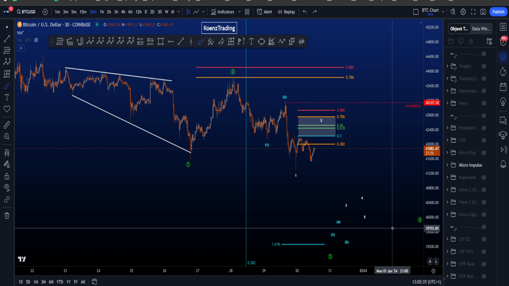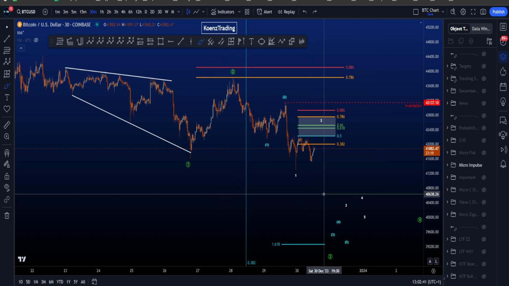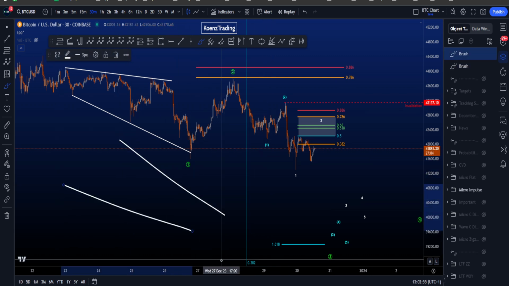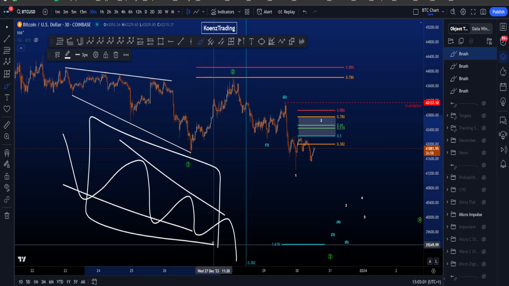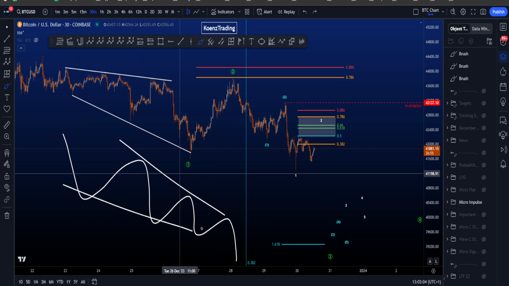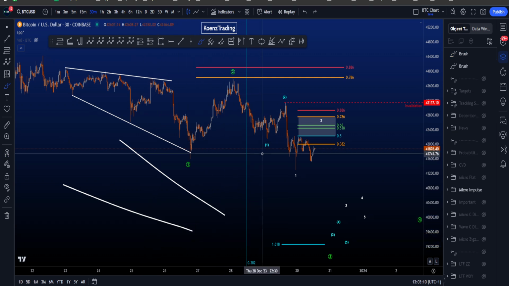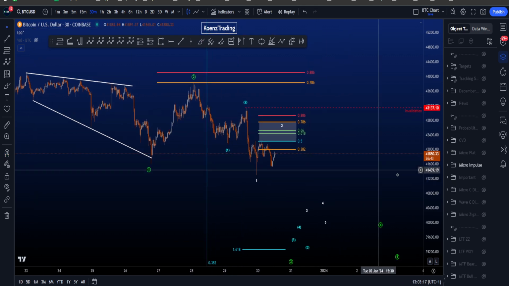Now, I'm not too big of a fan of triple 1-2s. They don't appear very often, and what I prefer to see in a triple 1-2 scenario is a 1-2, 1-2, 1-2, which then creates the look and feel of a diagonal, but instead it's multiple 1-2s, where the second wave 1 takes the low of the first and the third wave 1 takes the low of the second. But you can see that the blue one over here is actually higher, so that lowers the probabilities a little bit for this particular scenario.